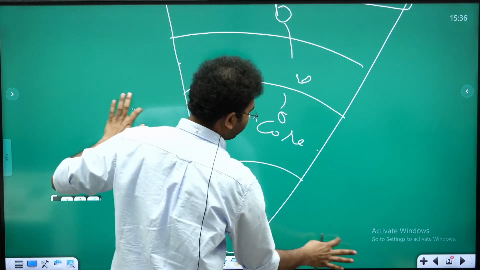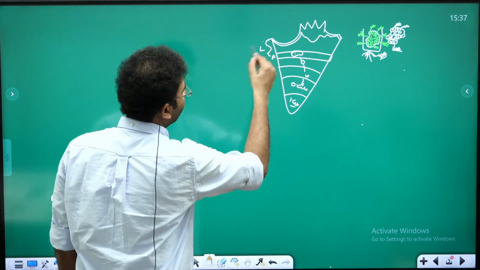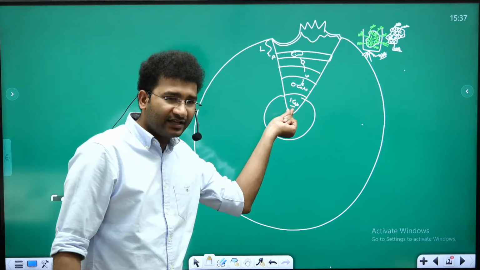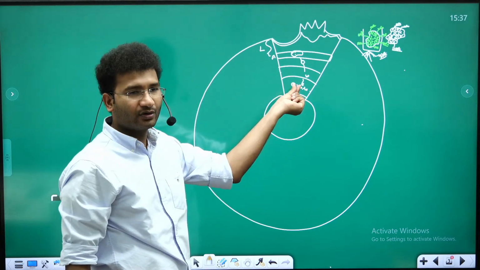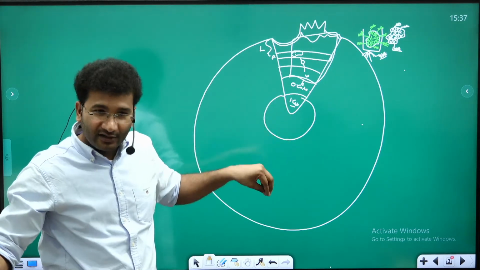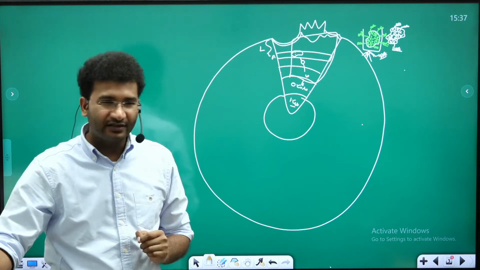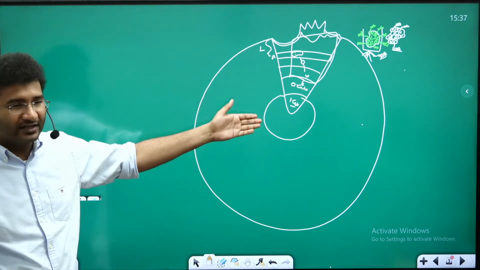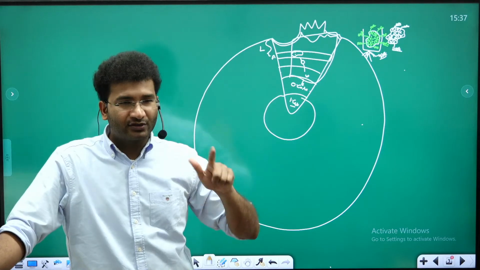See, imagine this is nothing but your earth, right? If I have to draw, this is your earth, and this is your inner core. A material lying at this depth will be experiencing the weight above it. Clear? And a material at the outer core will only experience the weight of this column. So the materials present in the inner core experience extreme pressure, and they are the purest materials. Now those materials need a little more temperature to be liquid. So the fundamental reason behind why the outer core is liquid and the inner core is solid is that the concept of partial melting and the concept of purity are involved.